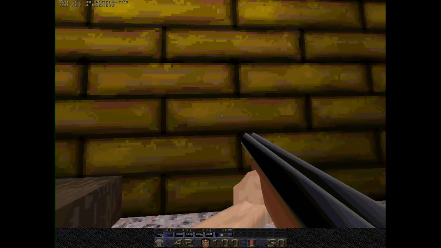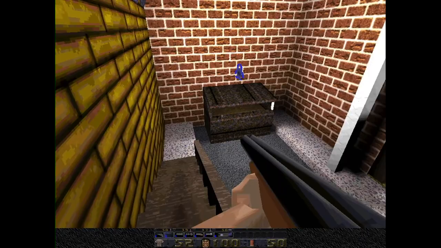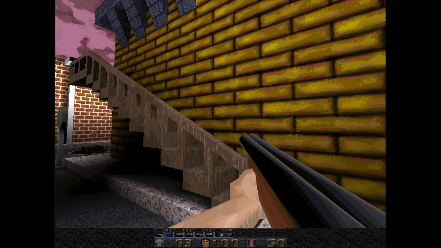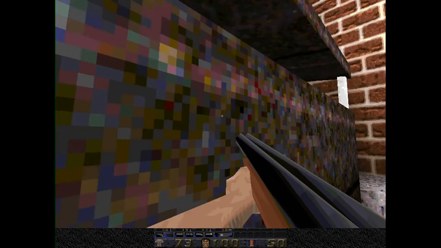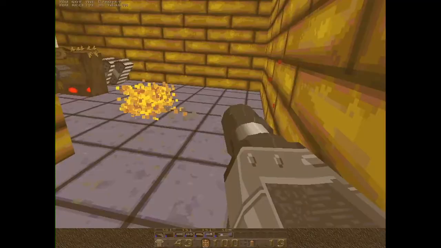Oh, here's another quad damage, but I don't know what's up here. You know what? Let's just get this. Or, you know what? No. Let's not. Or, let's just do this. What? That was a very weak jump. What the hell? I feel like I should be making that jump. You know what? Forget about it. Let's just go here. Whoa!